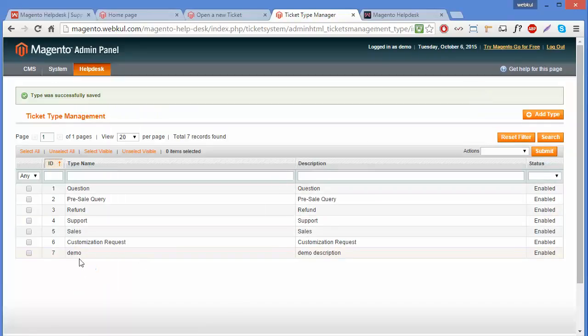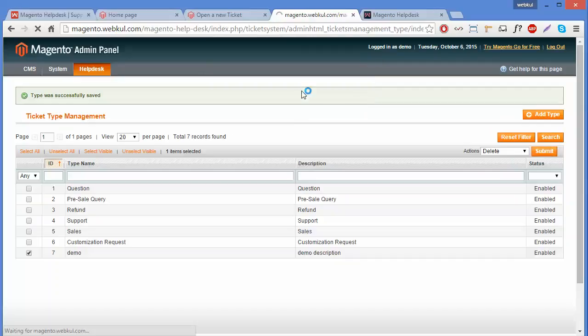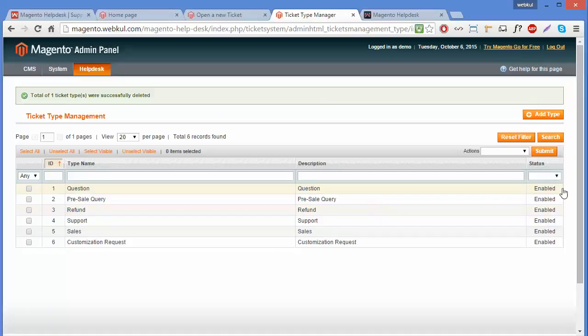Now you can see our demo ticket type has been created. We can delete it by selecting it, clicking on the delete button, and then clicking on submit. There is a confirmation message, and you can see the demo ticket type is deleted. So that's all for the ticket types.